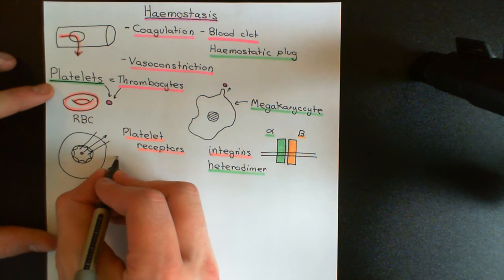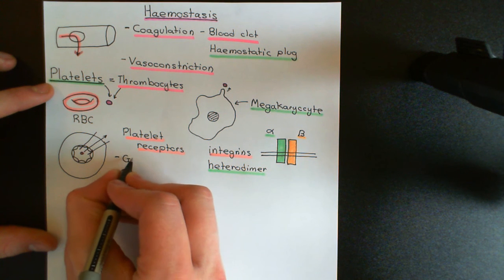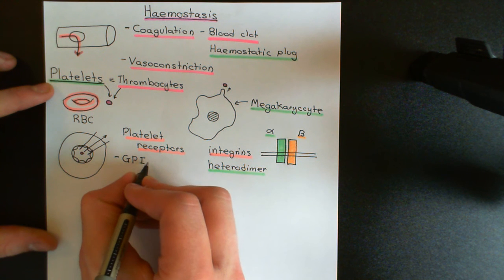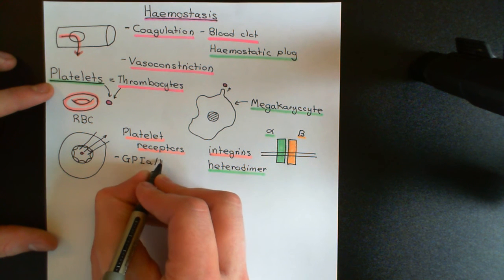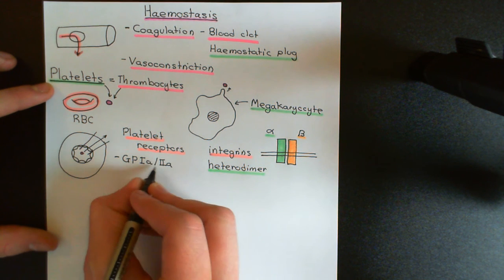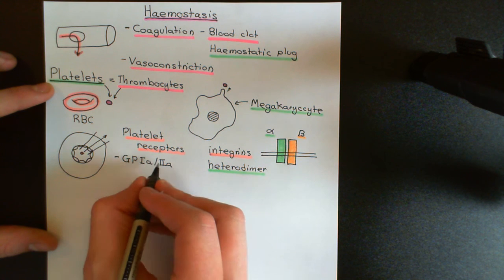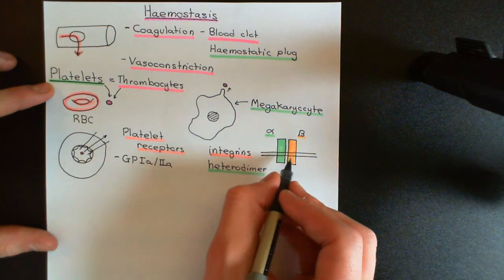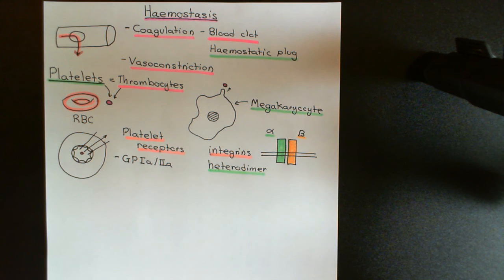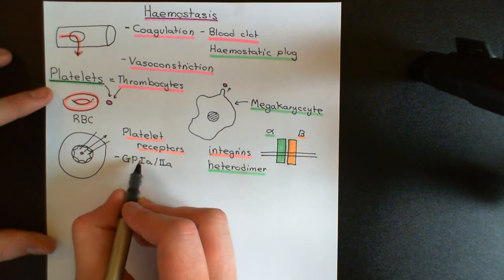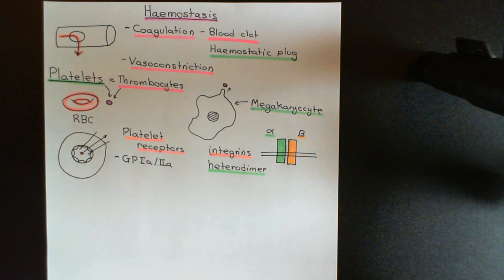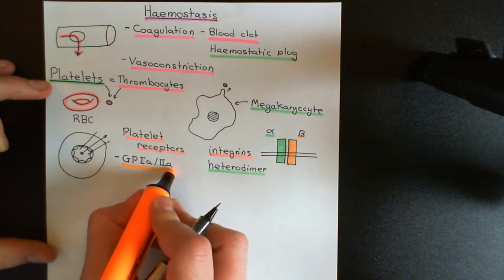So let me give you some examples here. One of the platelet receptors that's very important for you to know about is glycoprotein, the GP is for glycoprotein, 1A/2A. So what does the name mean here? It's referring to the fact that the integrin is a dimer. So one of these will be the glycoprotein 1A and one of them will be the glycoprotein 2A. I'm afraid I don't know, and neither do I think it's particularly important, which of these is the alpha and which is the beta in this case. But one of these will be the alpha chain of the integrin and the other will be the beta chain of the integrin. Okay, so this is our name for the overall integrin.